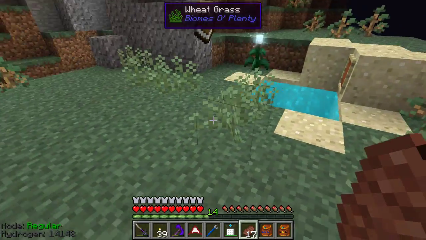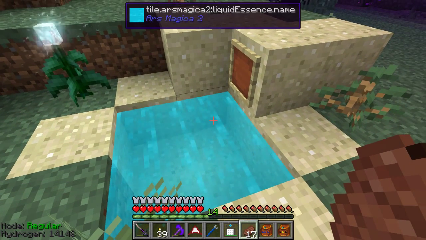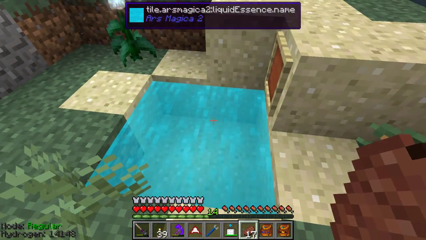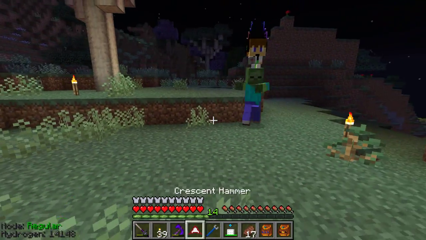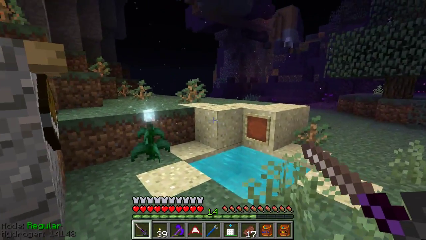Okay. I think if I press number pad 2, yeah, you can then see the names of liquids as well. So liquid essence is the name. So all we gotta do, oh bother. Okay. Got a cool hat. Apparently I already have it.